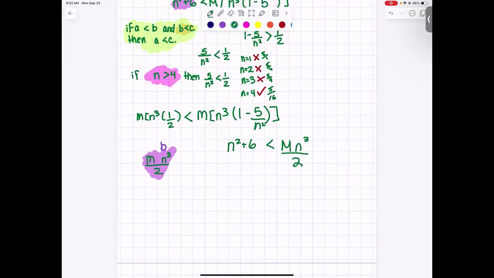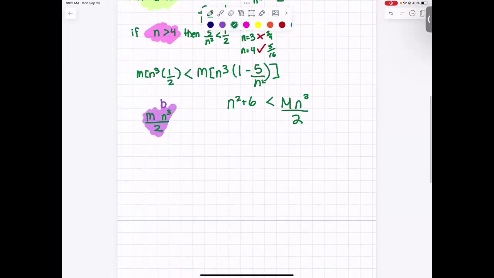And what we're going to need to do is make sure that we bind our left-hand side with a sufficiently large value of n as well now. So to handle this step, we start with our inequality, and the first thing we're going to do is isolate the cubic term. So basically, we want to make sure that we can compare our powers of n. First thing we can do is divide both sides by n cubed.